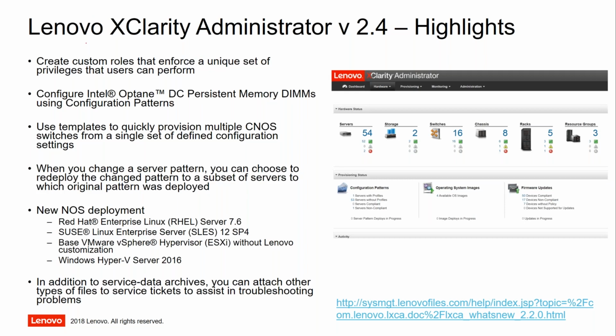So what's new with version 2.4? We'll demonstrate all of these, but number one, what we'll see is the ability to create custom roles. So I can now have a unique set of privileges for individual users. In the not too distant past, we had a little bit more constraints in terms of how we could do the users and how we could apply that to individual systems or not. What we can do now is, number one, have the ability to define different roles either for individual systems or for groups of systems. So you have some flexibility in that regard.